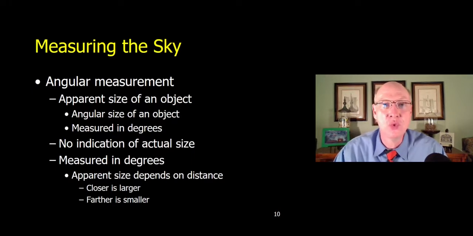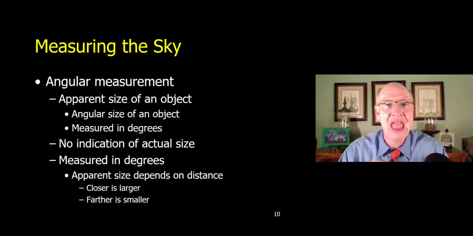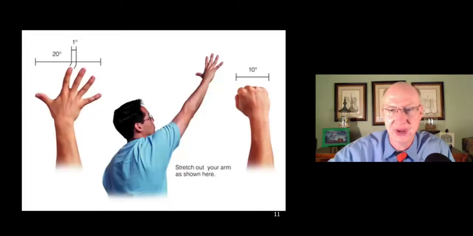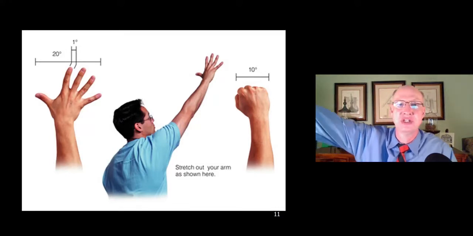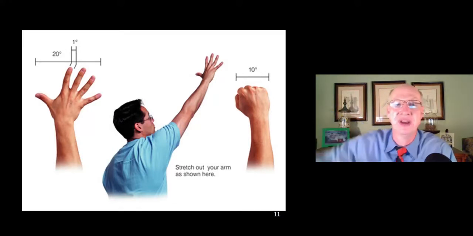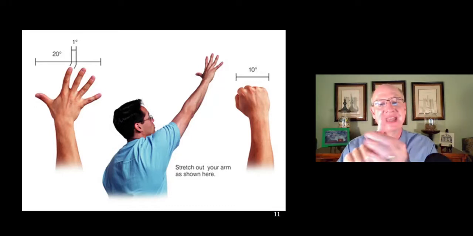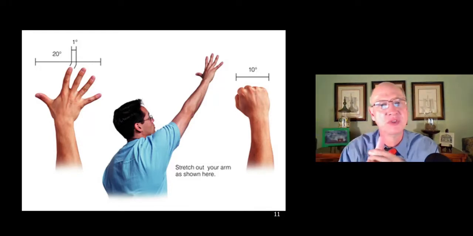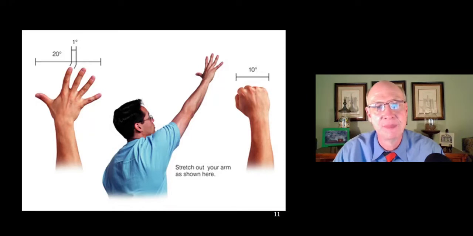Now, there are a couple convenient ways to measure angles in the sky. It turns out you were equipped with a fairly nice protractor, and that protractor is your hand. Your finger, when you hold it up at arm's length, is about 1 degree across. So if you take your finger and hold it out at arm's length, that is, stretch your arm to its maximum length, your finger is about 1 degree in size. And this works out because those of us that have bigger than average fingers tend to have longer than average arms. And those of us with smaller than average fingers tend to have shorter than average arms. And so for the average person, your finger turns out to be about 1 degree.